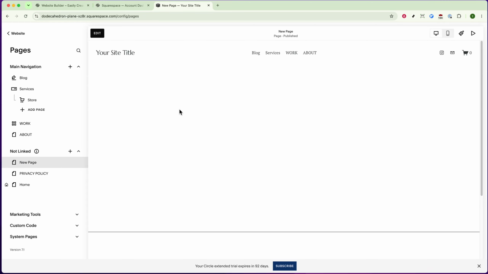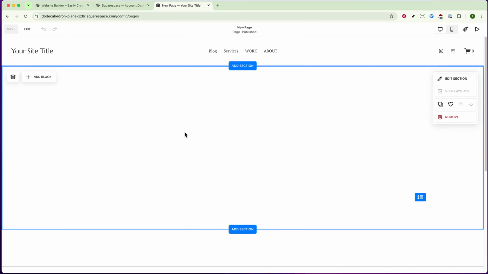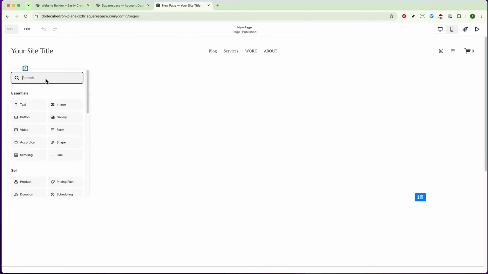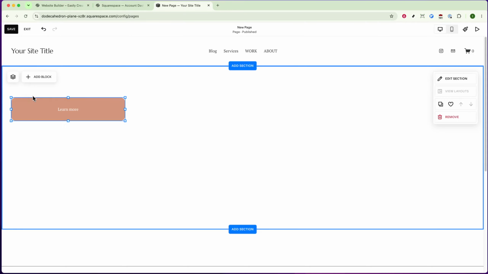Next, it's time to enter editing mode. Look for the Edit button and click on it. Depending on your Squarespace version or the template you're using, this button might appear in different locations, but it's usually near the top or along the side of the dashboard. If you don't see it right away, just keep an eye out, it'll be there. Now, navigate to the page where the button you want to move is located. Scroll through the pages if you need to, and once you've found the right one, you're ready for the next step. Hover your cursor over the button.